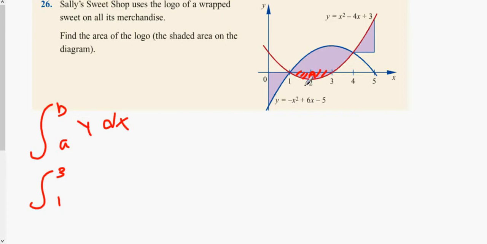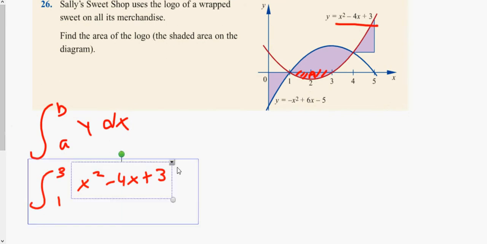So this is the curve here, sorry, the u-shaped curve, which I'll be using. This curve here is the equation I'm using. So it's going to be x squared minus 4x plus 3. Okay, so I'm using this u-shaped curve here to find out what area A is. Once I find out what area A is, I'm just going to put this in the corner here.